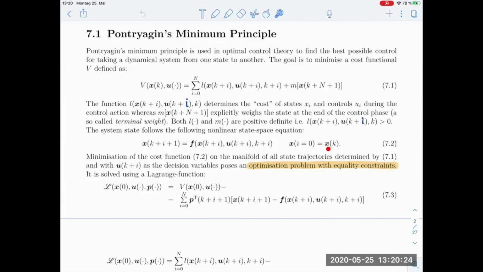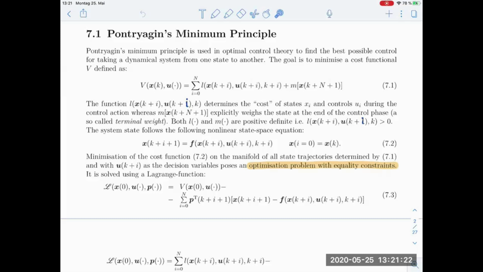And also we define that the initial state x of k corresponds to the value of this x of k plus i, where i equals 0, of course. So this initialization, if you want, and then the connection, the difference equations given by this equation 7.2, has to be fulfilled. And under these conditions, we would like to find a sequence of u's, of input values, that could also be vector values. Everything is written here as vectors. So that's a vector of several input variables, a multi-input system, with multiple states here. And this function itself is a scalar function. So all these functions L and M here evaluate to some scalar cost. And then we just want to minimize this summation of scalar costs.